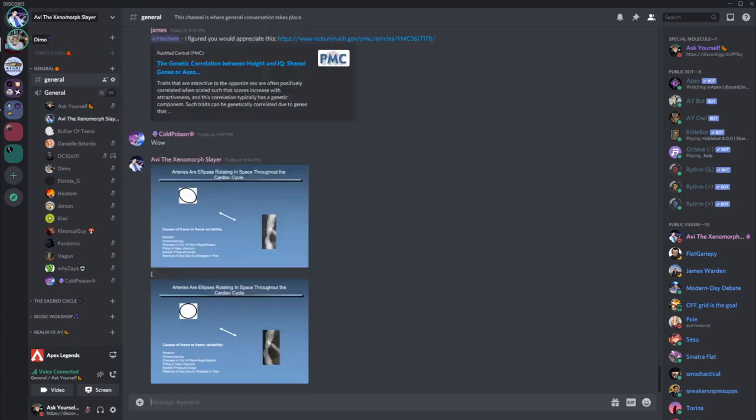Okay, there we go. So you'll notice as the artery rotates, as its ellipse rotates through space, that in and of itself can cause the appearance of regression and progression, even during the same angiogram. So all of these things can cause that: rotation, foreshortening, changes in and out of frame magnification. Even where you are in the cardiac cycle, whether you're in end diastole or in systole, can change the percent stenosis and the minimal luminal diameter. So we can see that over here.